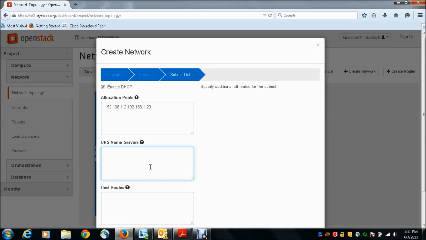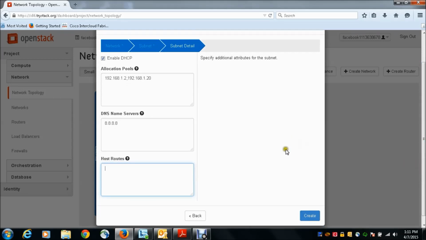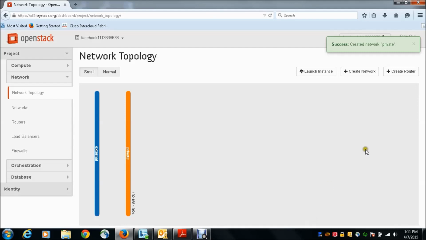Then the DNS server, I have the Google DNS server 8.8.8.8, and host routes you can leave blank, and here you go, create. You can see this is success, and I have my private network created.